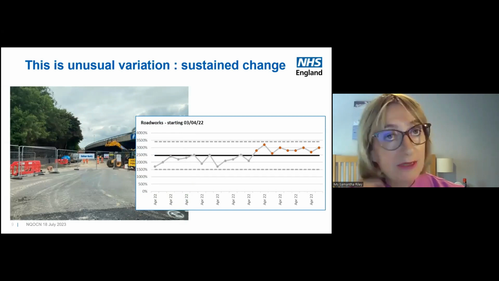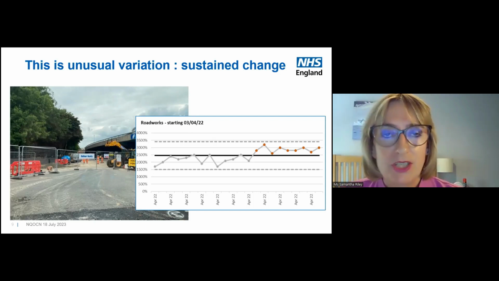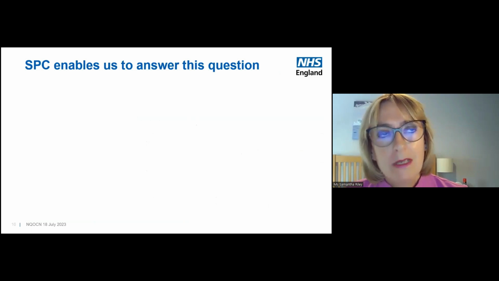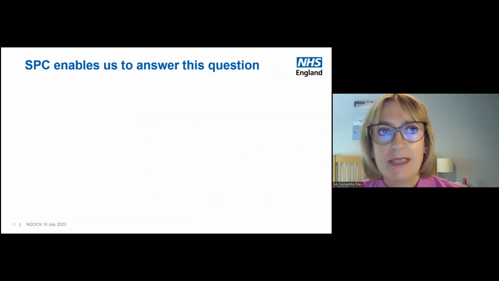And this is the one I think that we really need to watch out for in our data in healthcare. Quite often, if we see the astronomical points, the rule that I've just shown you on the previous example, we might know that there was a very special circumstance that caused this. But quite often, if we're not using SPC charts, we're going to miss this sustained change. So SPC enables us to answer some really important questions. And some of you might already be familiar with run charts. I have to say that we don't even teach people about run charts anymore, because SPC provides us with so much additional knowledge that's really useful to us.